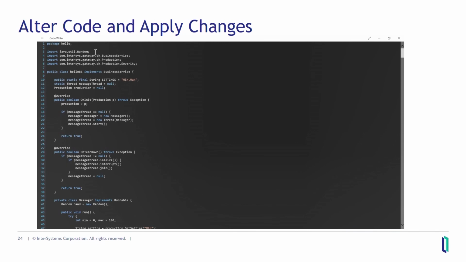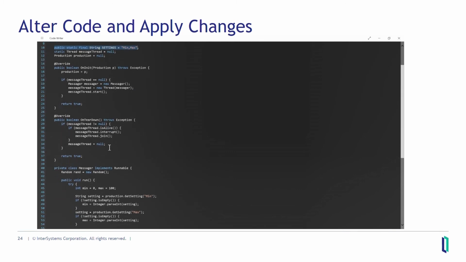Now I will say, I did a little bait and switch here. This is more intensive code, which I didn't really show you because it's not about the code today. But basically, there are a few little items that were changed in terms of what we originally generated. What is added is that we have a few settings here, a min and max setting, which we wanted to show up in the service. And also, we have a randomizer, which basically just generates a random number.